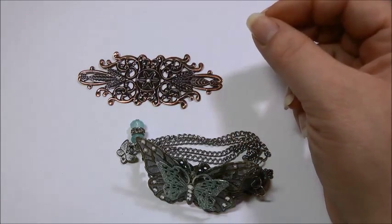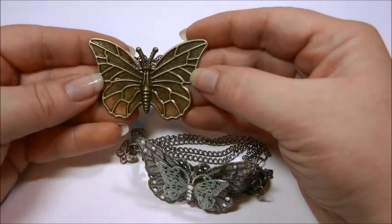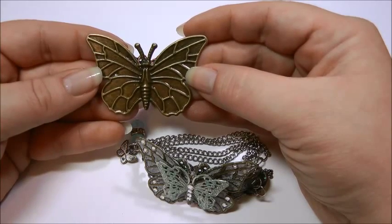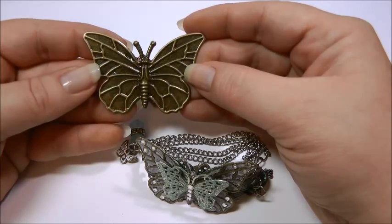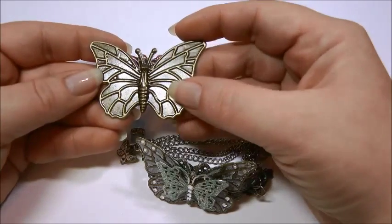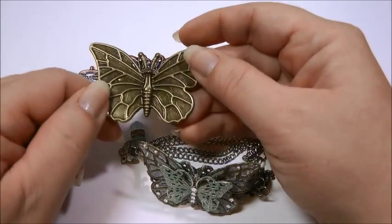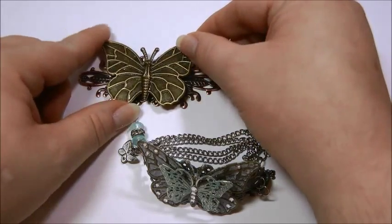And then the next piece that I used was the large butterfly. This is a bronze filigree butterfly embellishment, and the number for that is 887. These come in a quantity of 6 for $1.40. That's a really nice size butterfly. I love all the veining here, and it's raised up, so it has some nice fun texture to it too. So this started out as bronze.